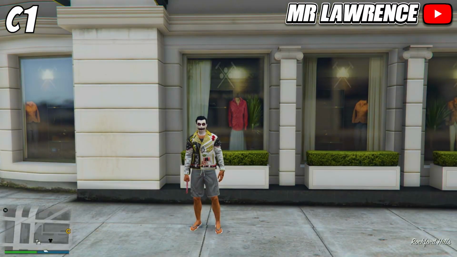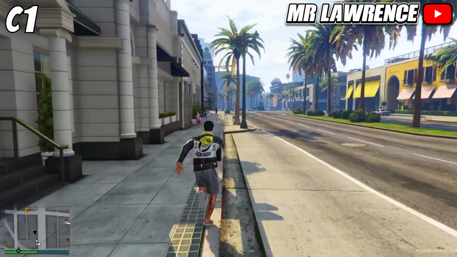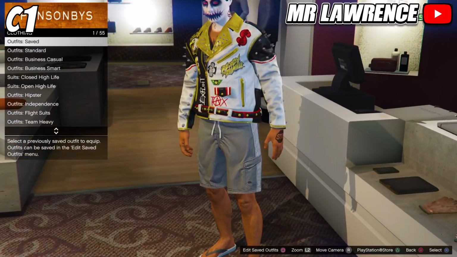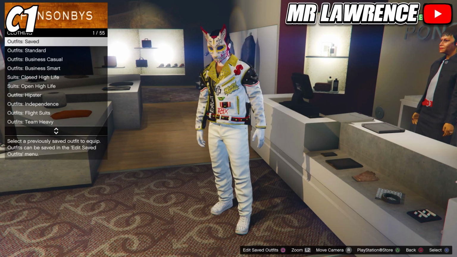When you are back in online, you will now have the white biker jacket. You can now go ahead and save this outfit. You can now also change and add anything to this outfit: pants, shoes, accessories and headgear.